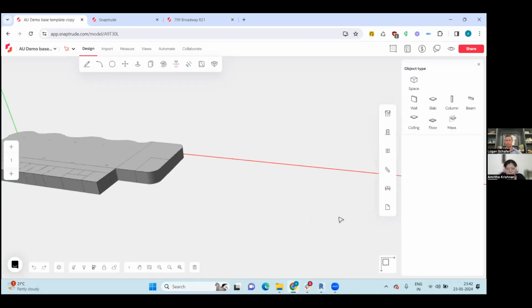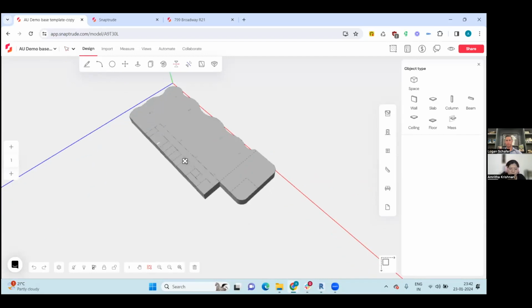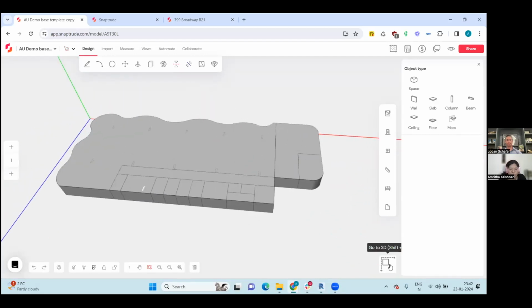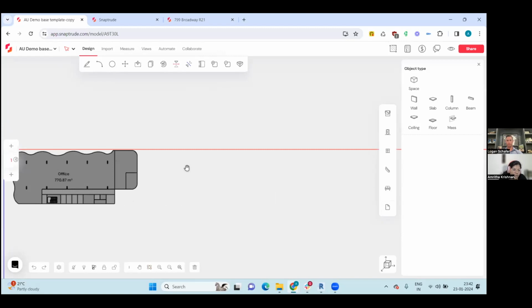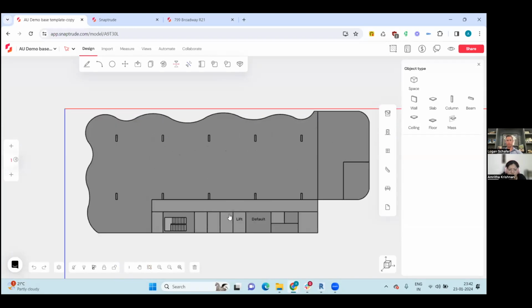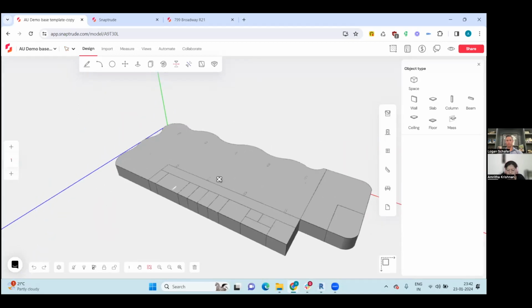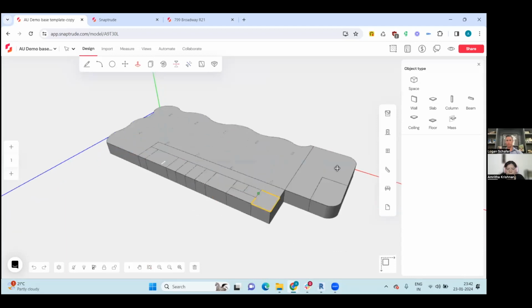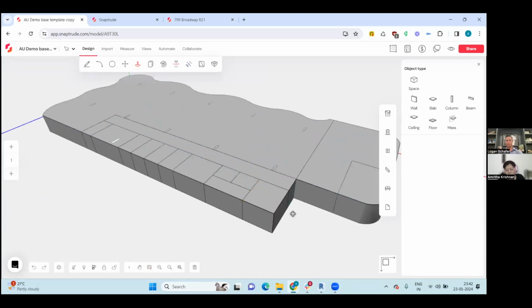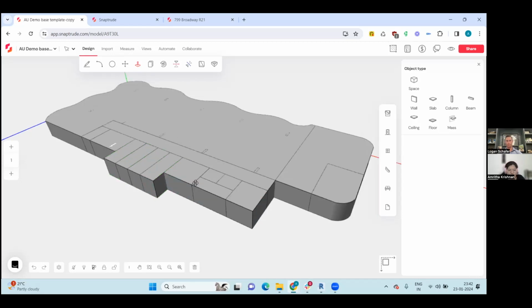And we have a bare bones office building laid out over here. What I mean by that is that you have some office spaces, some cafe spaces, some lobby, lifts, and so on, right? At this point, it's a very simple massing model or a spatial model. The great thing about the way the spatial model is laid out is that every object is pretty much a component. So if you start editing any object which has copies, all the copies get edited as well.